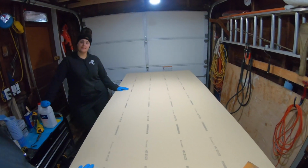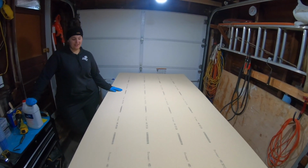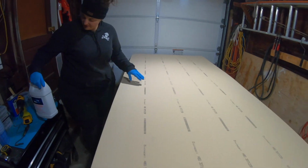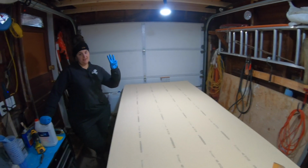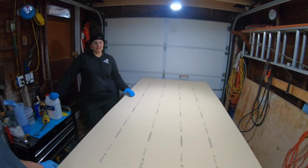Again, you guys have seen us do this a hundred times before. We're going to use the Total Boat Slow Hardener, 2-to-1 resin hardener. We do have heat in the garage here. All right, so we're just going to put you guys on time lapse and hope you enjoy. Imagine this times 3. Like I say, we've done a few already. We haven't recorded it, so there's no reason to.